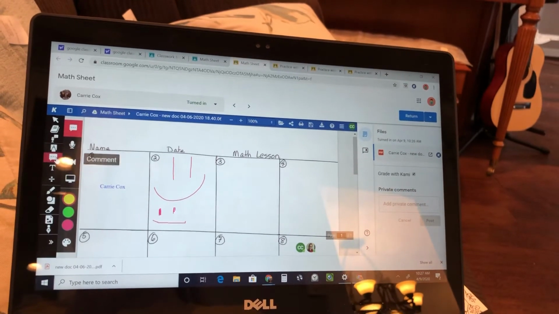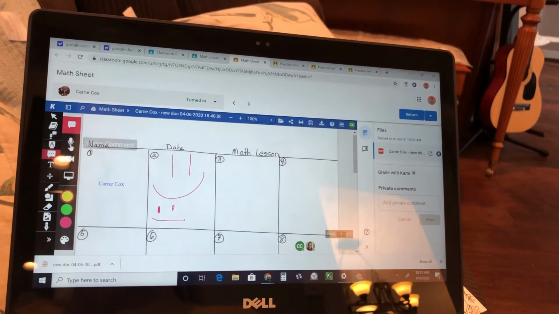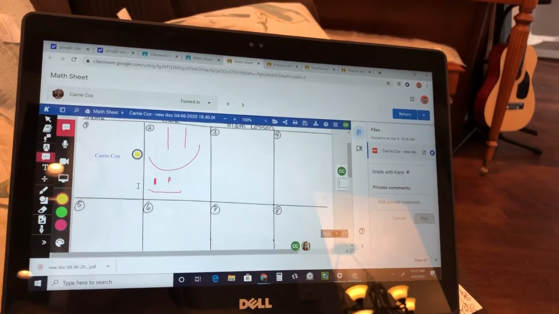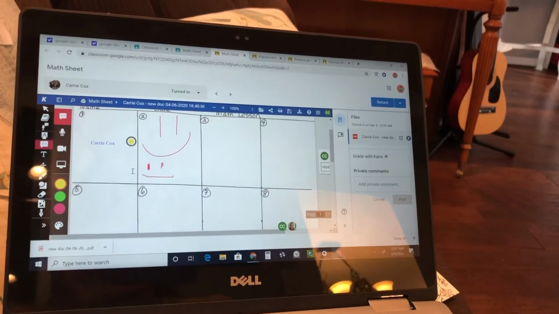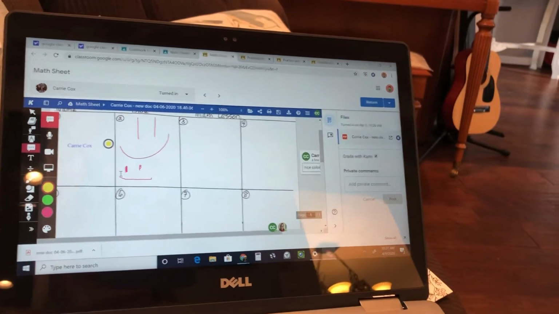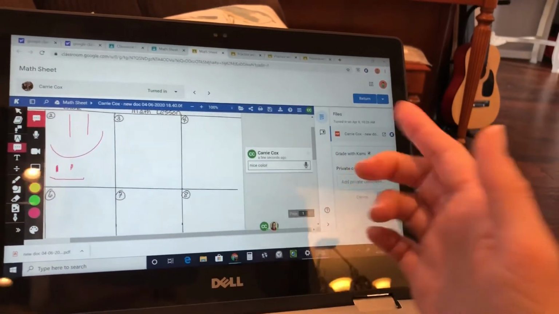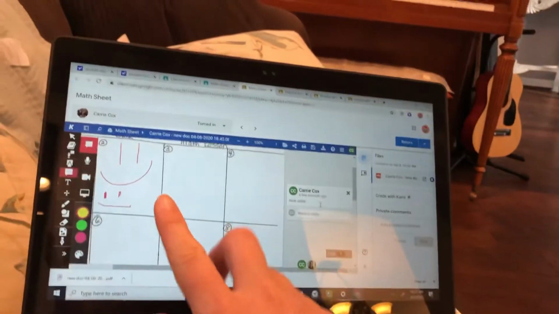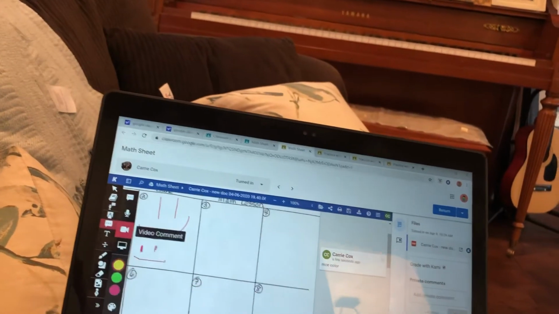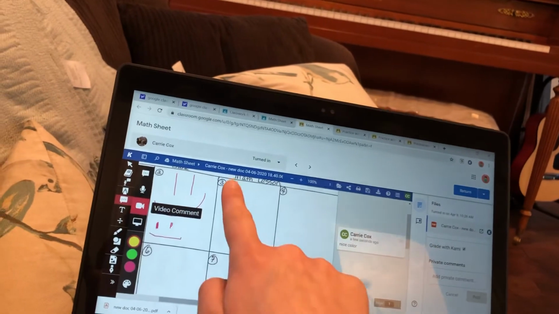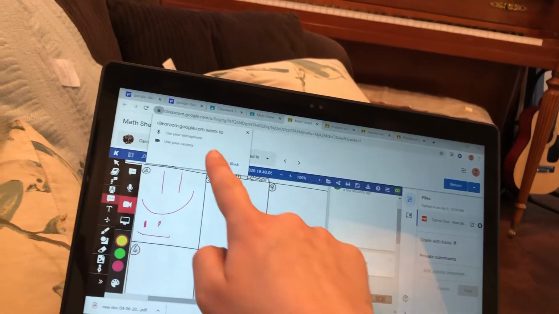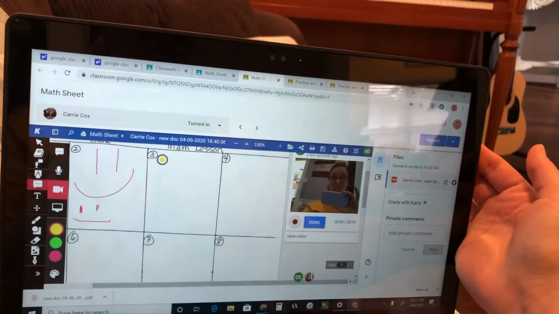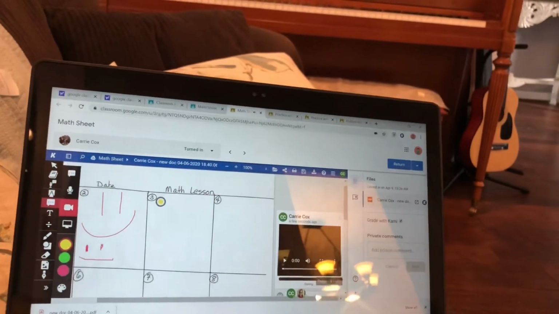So here's the button that says comment, and I can type a comment, say right here. I can say nice color. And you guys can comment when you're making them too if you have a question or you're not sure how to do something. Oh, this is a really cool feature. You can press video comment and allow it to use your microphone if you have a mic and a camera. So you forgot to do number 3. And then that's going to be there.